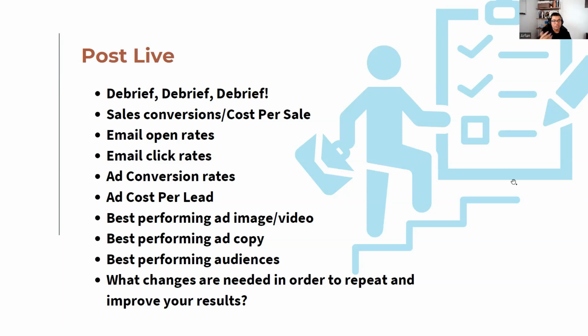Then we look at ad conversion rates. What is our cost per lead? What also is the actual conversions? If I get 100 link clicks, how many people are signing up? Ideally, we want to be at least 20%. So 20 people signing up out of every 100 link clicks, at a minimum. If you're below that, something really has to change with the messaging, with the angle, maybe even the topic of the actual webinar itself. And you can make these changes live as they're happening.